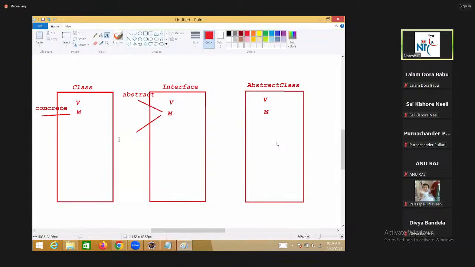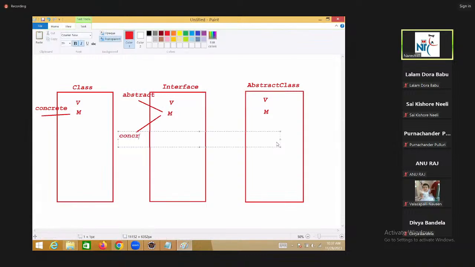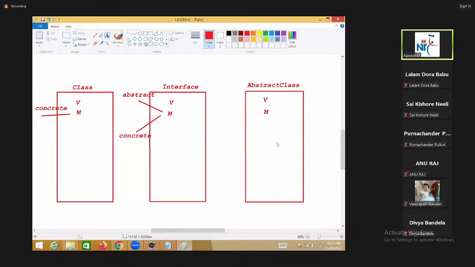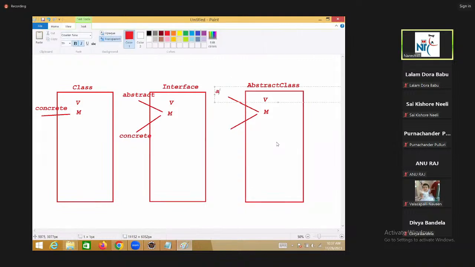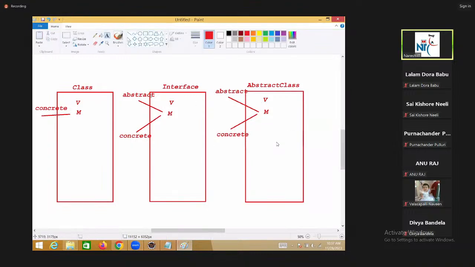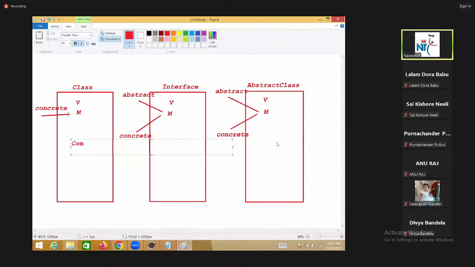Abstract is there and concrete is there. Here also both, abstract is there, concrete is there. Here constructors.